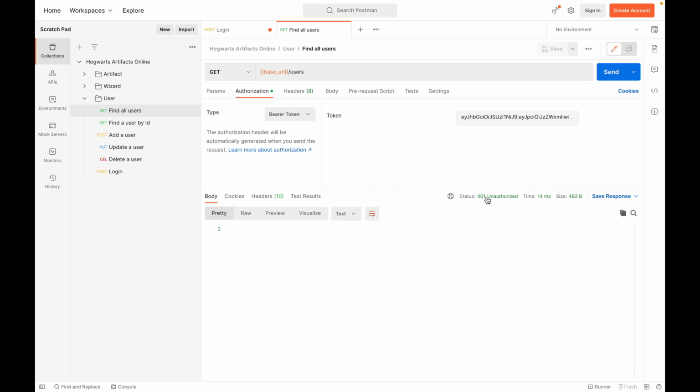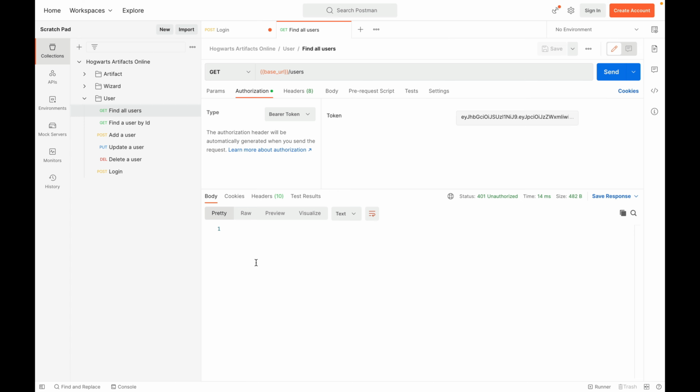We got a 401, which is correct. But again, the response body is empty. I can keep trying, testing account status exception, testing access denied exception, and so on. And there's one thing in common, is that the response body is empty. And apparently, the exception handlers we just defined don't work. So what should we do?